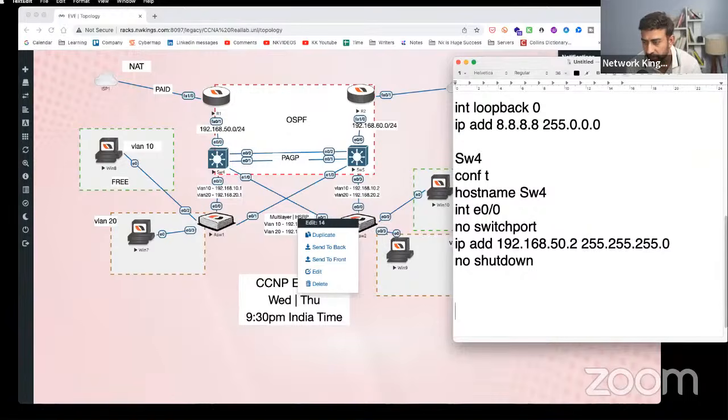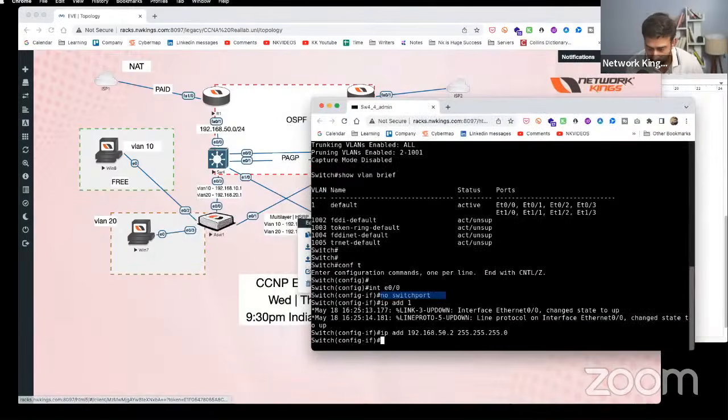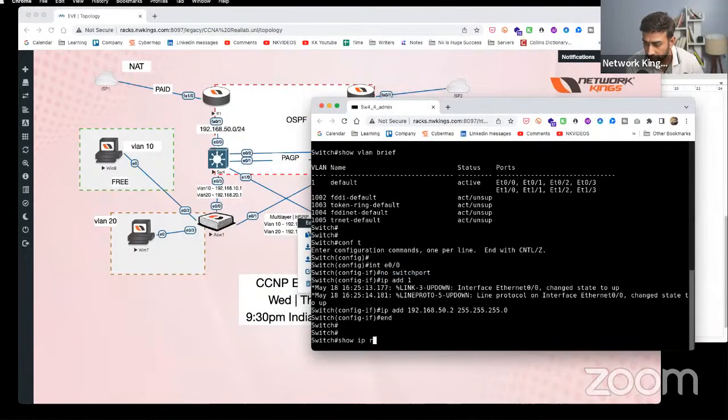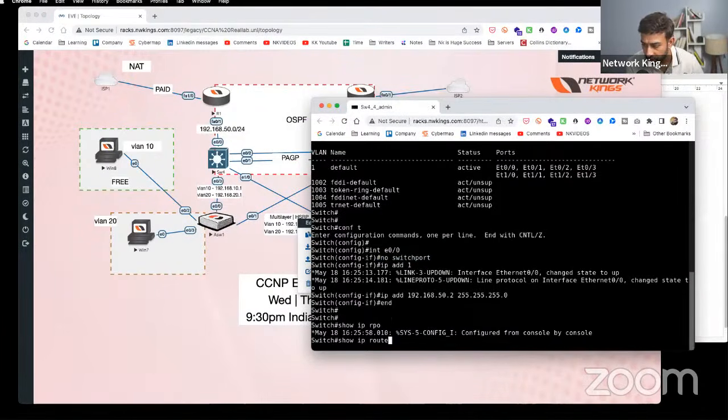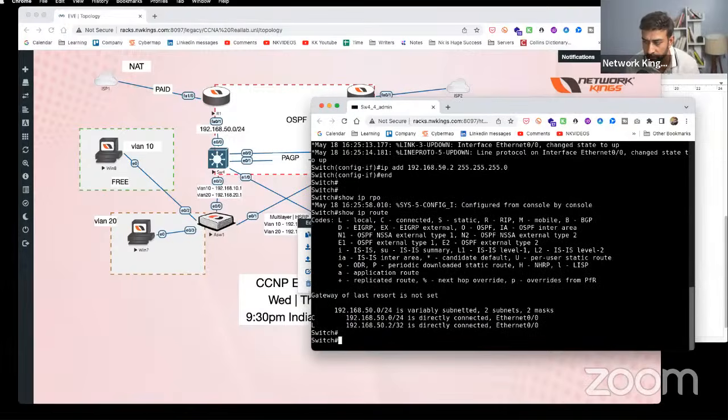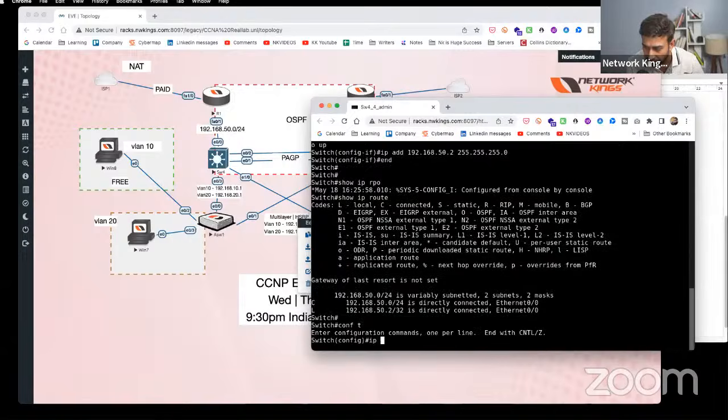How do I know this is layer 3? Because this symbol is also the layer 3 symbol. And additionally, how can you check? You can run a routing table command. If this command runs on a multi-layer switch, it shows me the routing table. Can you see that? So this is a sign that this is a layer 3 switch, because a layer 2 switch does not show you a routing table. And in some old generation switches, you have to enable the command IP routing.